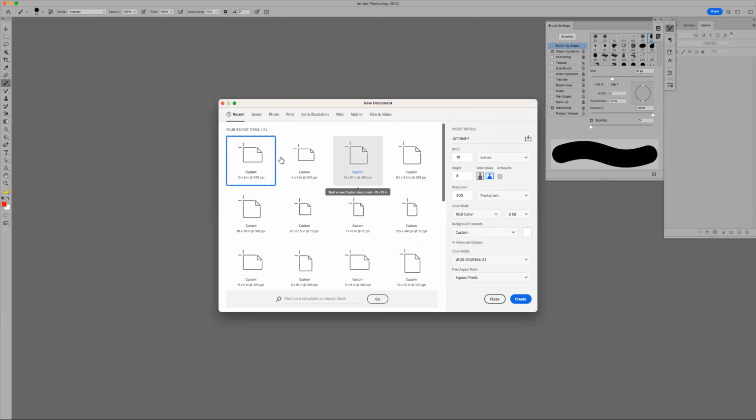And I'm going to go with, let's go with 10 by 8. I mean, 8 by 10. So I'll go over here, and it's 8 by 10. I'm going to change it to portrait instead of landscape. Click OK. I'm going to make it white. I don't want custom, I want white. sRGB, square pixels, that works for me, and we have an 8 by 10 image here.